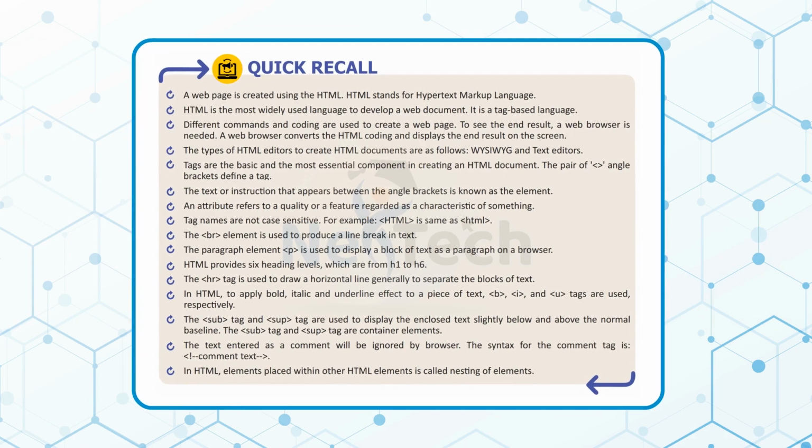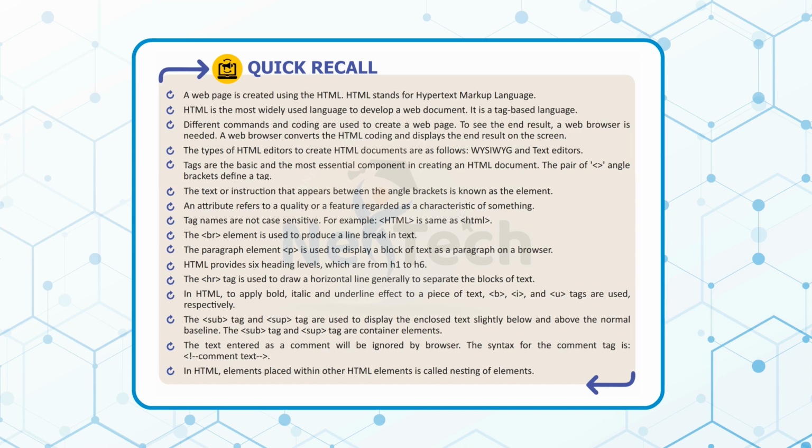Quick recall. A web page is created using HTML. HTML stands for Hypertext Markup Language. HTML is the most widely used language to develop a web document. It is a tag-based language. Different commands and coding are used to create a web page. To see the end result, a web browser is needed. A web browser converts the HTML coding and displays the end result on the screen.